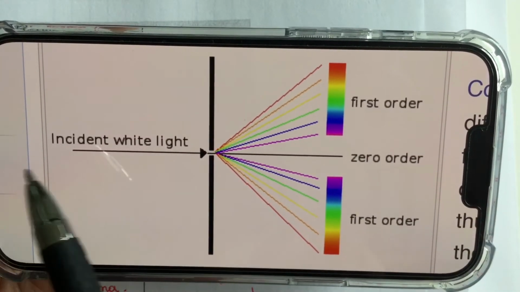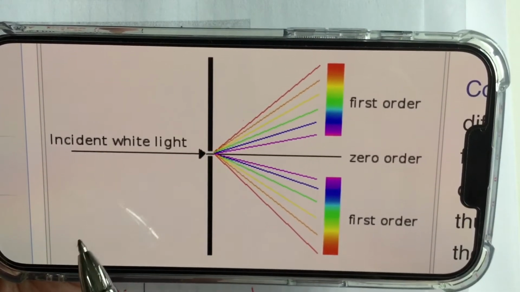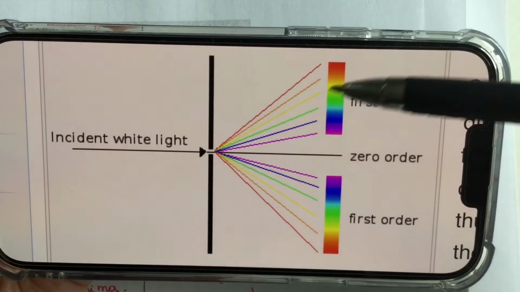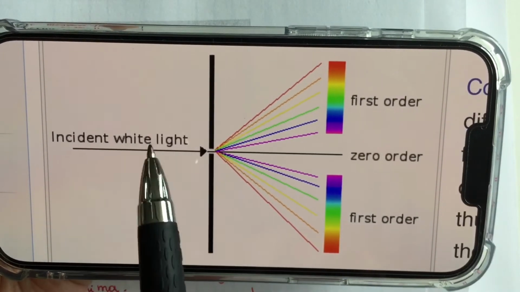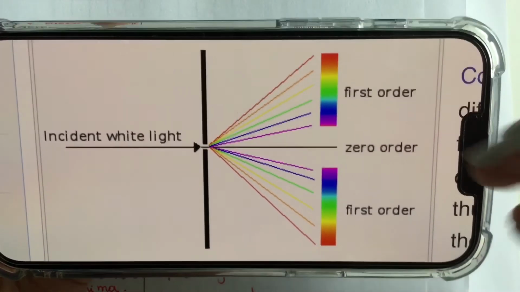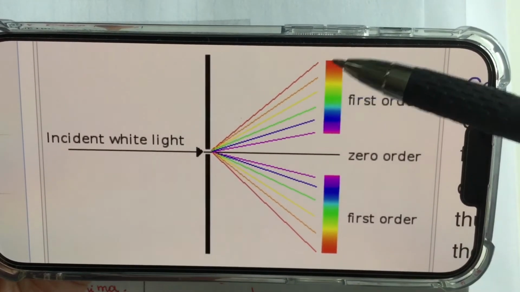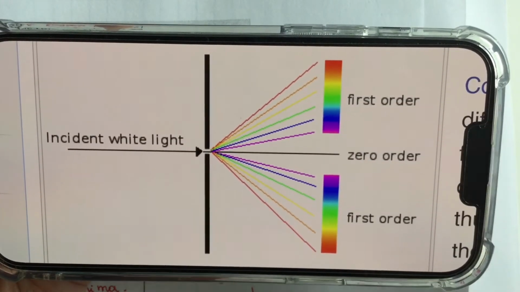But if the incident light is a single color, like red or green, it is going to produce here the same color of the single light. But in this case, white light is going to break down into its components from red to violet.